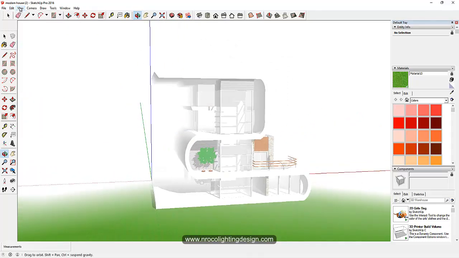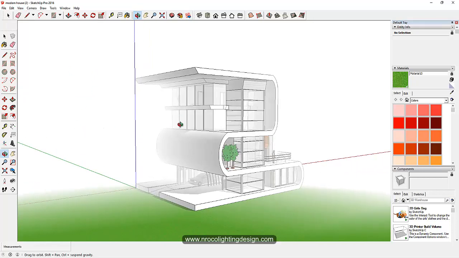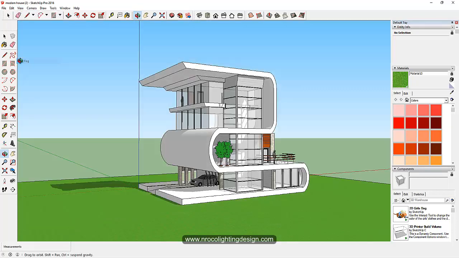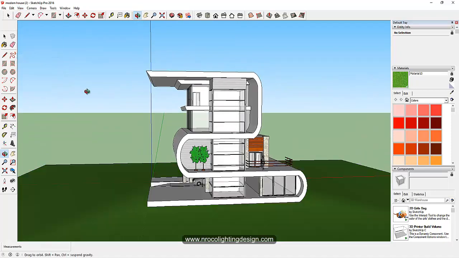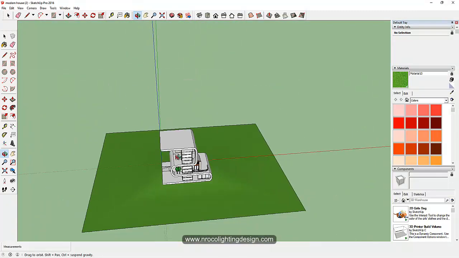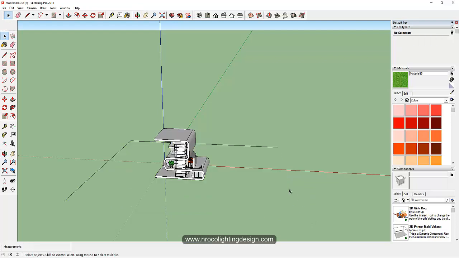Let's go to View and Edit, and let's see the edges. Oh my god, there is also a fog, so let's remove the fog, and also remove the shadows. It looks like this. I love it, looks good. For this one I will remove the ground plane because I only need the house.